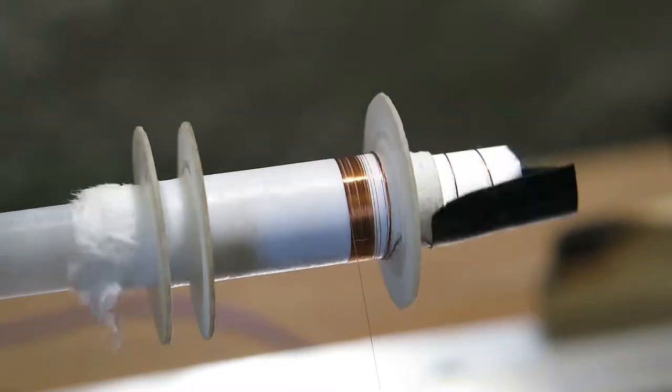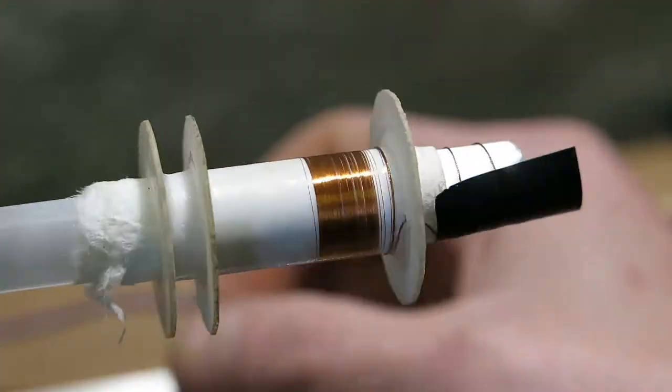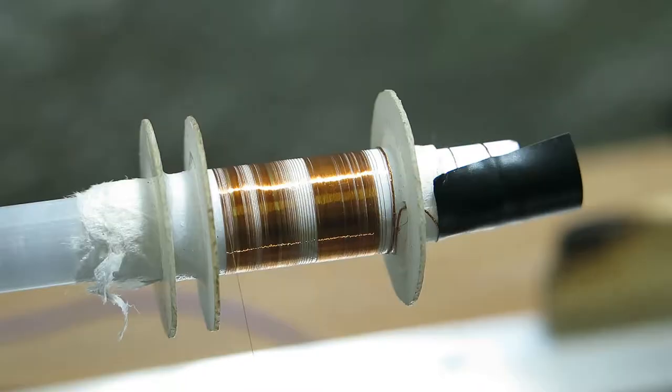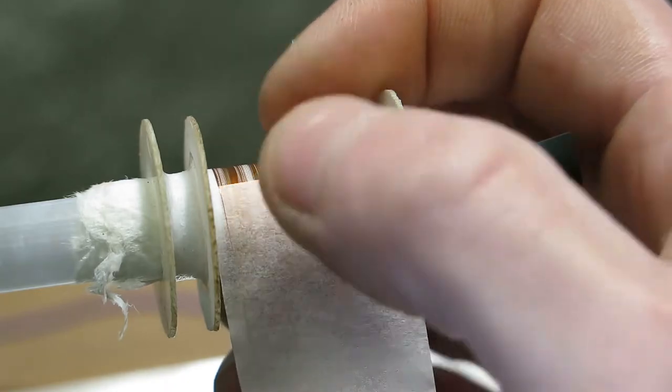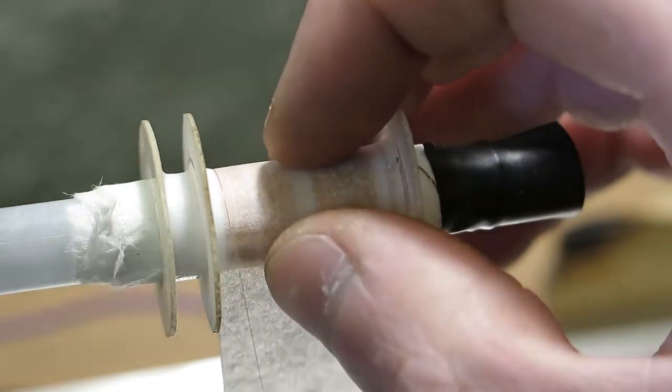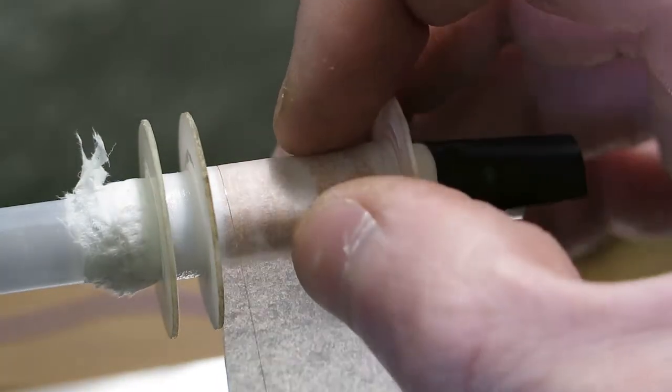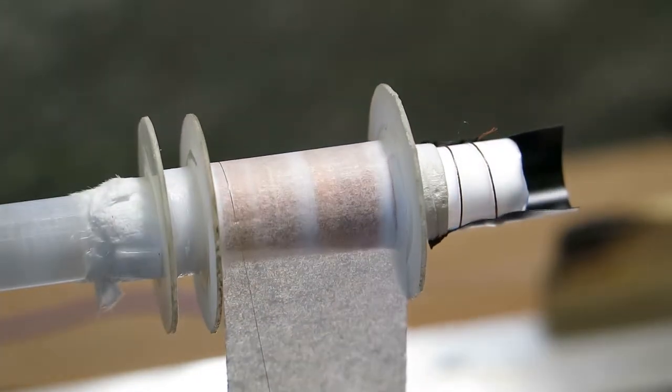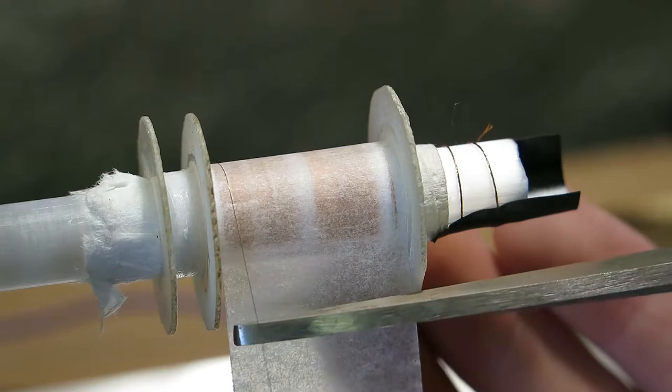Ok so here goes first layer. There are a few mistakes and it does not look as good as it should maybe, but I need practice with such thin wire. Previously I used about 150 micrometer diameter wire. Now here goes the insulation. This is also very finicky process for the first time. Basically do one turn, cut it so it overlaps a little bit, then align the copper wire. Basically do first few turns with your hand. This will make the paper hold its shape and you are pretty much sure that it will be good when you start the process.